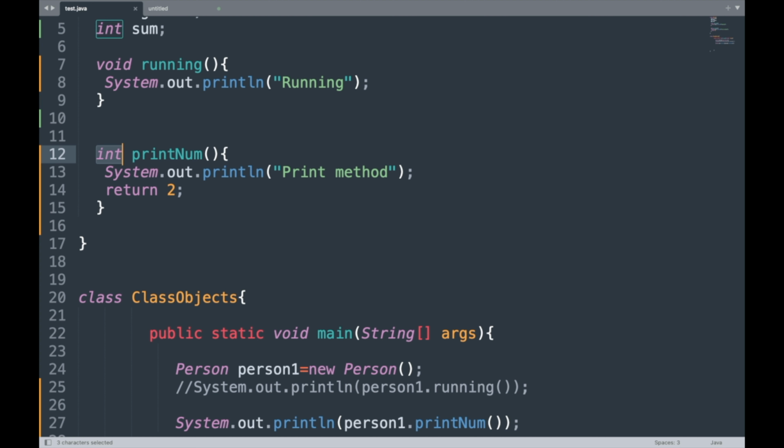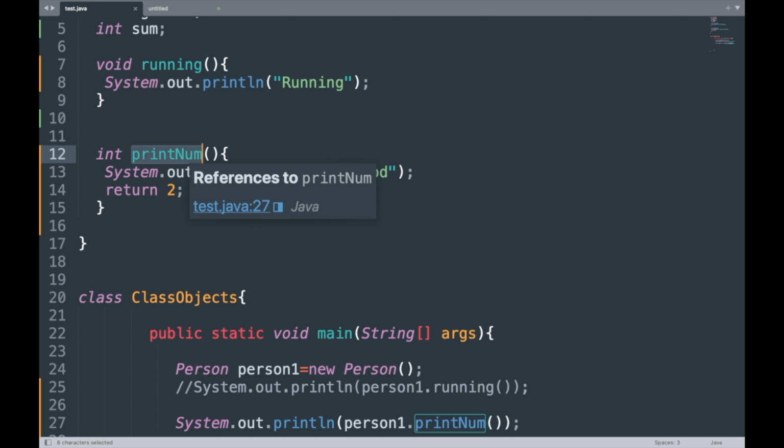So this int return type simply means that this printNum method will return some information which is of the integer type. And we have already seen with the void that void means this method will not return any information. So that's the reason you got this compilation error over here. And here we did not have any compilation error because this method did return a value which was 2.